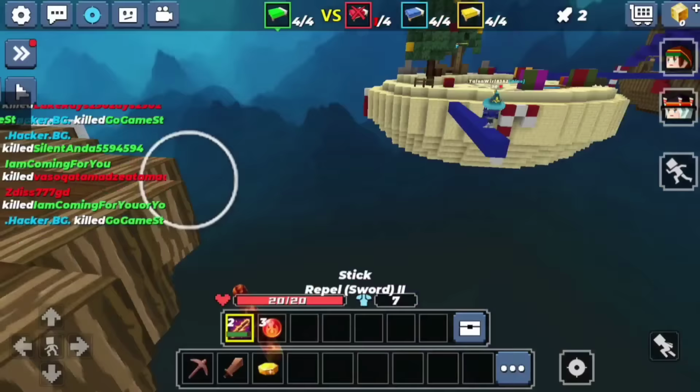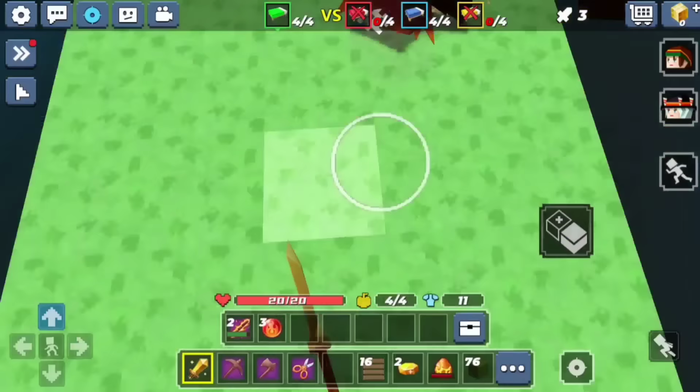What the hell are you doing, bro? One tap. What are you doing, bro? To the way you go. Come on, dude. Don't do that.